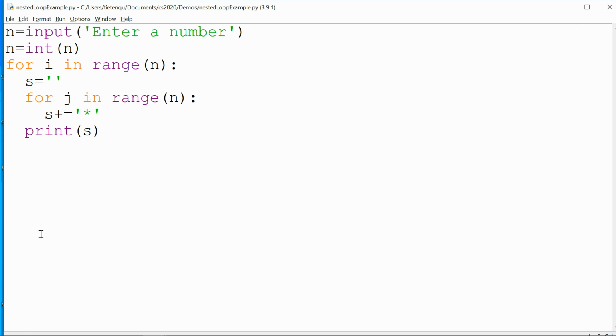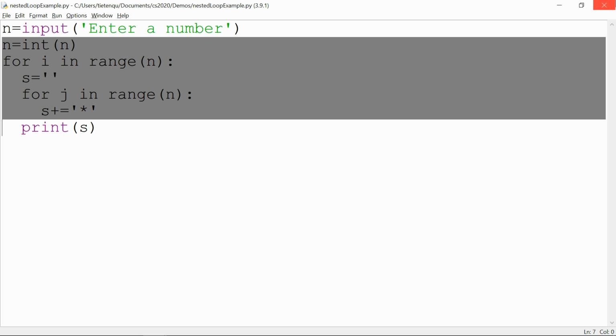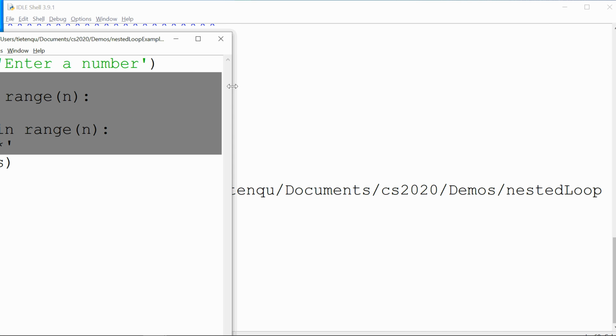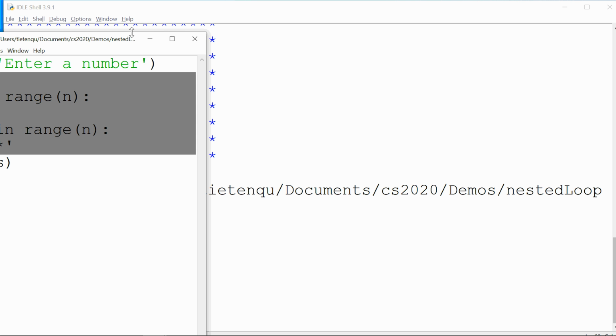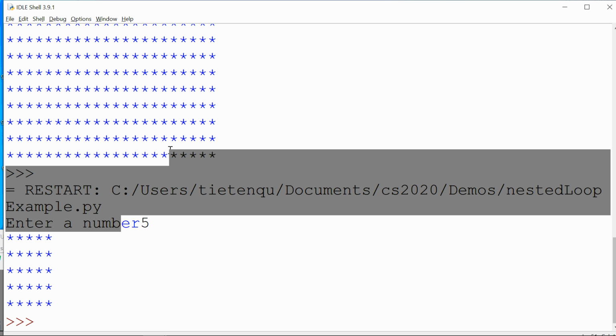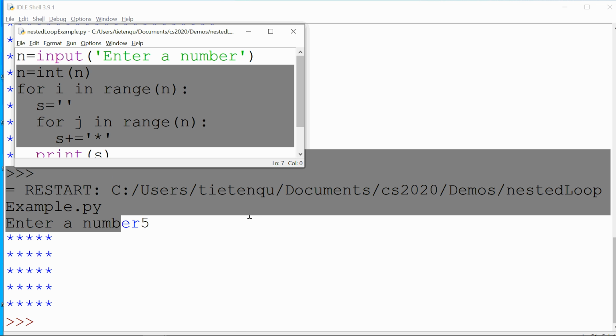I'm just going to resize this so you can see everything at once here. Bear with me. There we go. I want you to be able to see the code, the output, and the flow chart all at once.